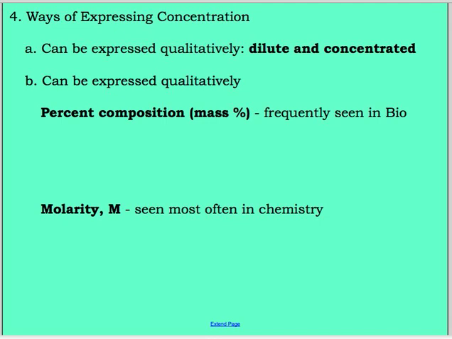So the last thing that we're going to look at is concentration. And this is basically mostly math, and you've done most of it before. You can say real simply if something is dilute or concentrated, but we don't do that very often. I mean, you can, but it's not very quantitative, and in chem, you're usually quantitative. So we don't say that very often.